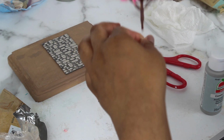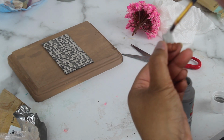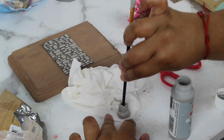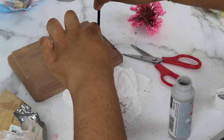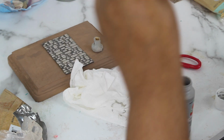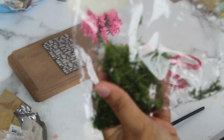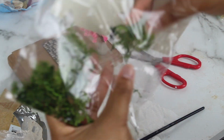I am going to go ahead and paint it that country gray shade because, like I said, these things take overnight and I was just anxious to go ahead and start painting. It does take a little bit longer to fully dry, but it will get there. And since this was such a small thing, it just really didn't matter to go ahead and paint it right now. I am also going to be taking a little bit of this green moss and sticking it in there, but I guess my camera shut off before I could show it.